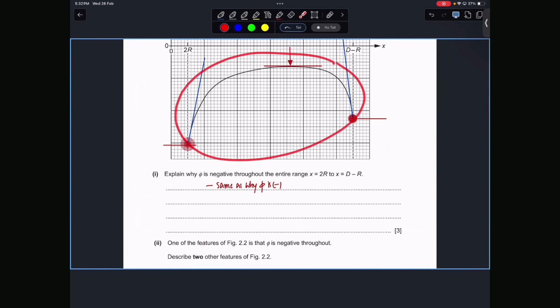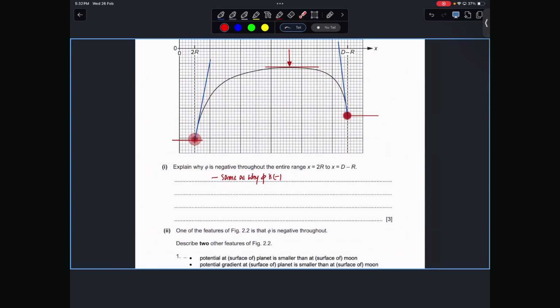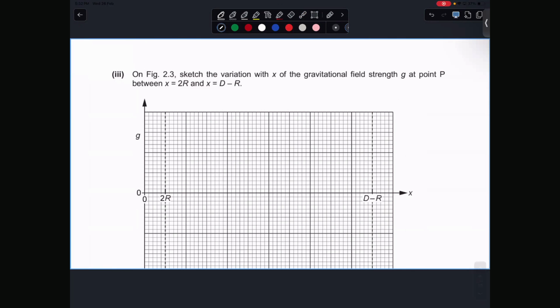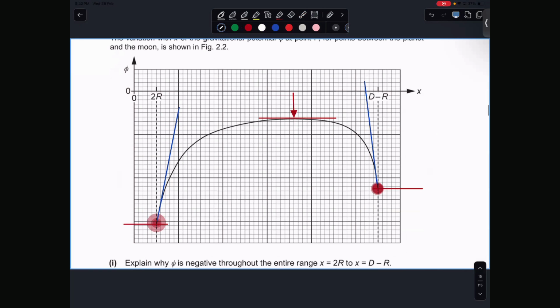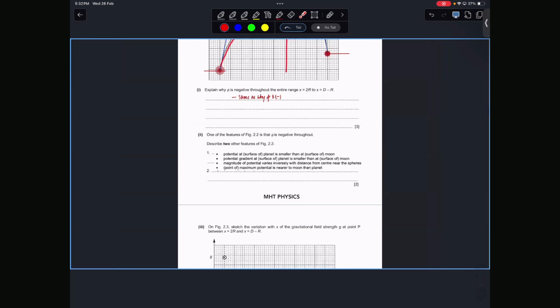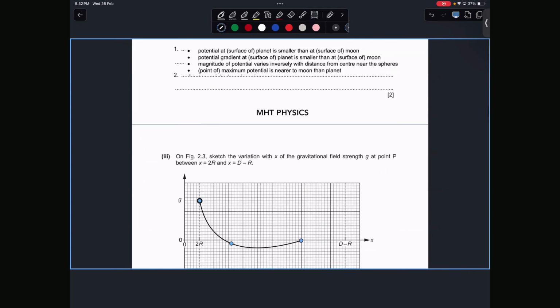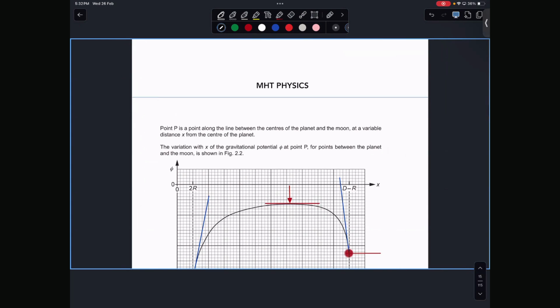We will plot the gradient of this graph. If you have confusion about how to do it, first of all, is this gradient plus or minus? Plus. So I'll start with what value? A positive value somewhere here, random. Aren't they asking to sketch? Okay, so let's say that. Then as you're moving, your gradient is decreasing, and at this place, which is closer to that than that, what is your potential gradient? 0. So field strength will be 0, so it's going to go down, and around that place count the boxes properly.